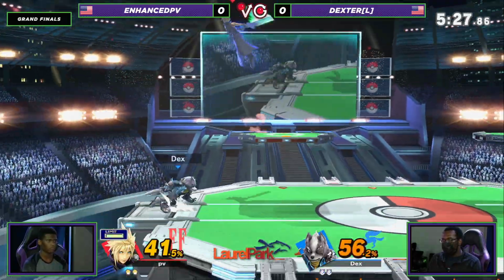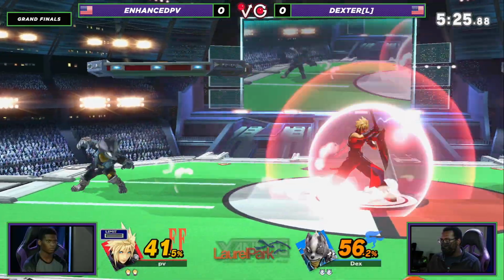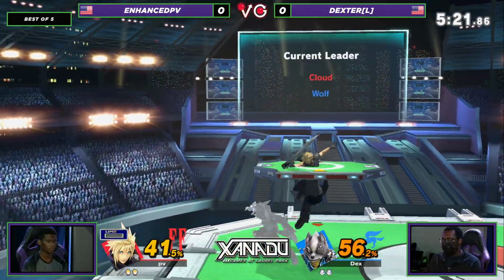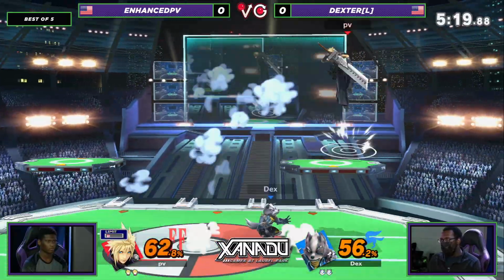Does manage to get the parry into the back throw, full stage control, but he fully committed to the double jump right there from Dexter. But Dexter, very wise in this matchup, plays a little bit more grounded at any kind of distance. He knows Enhanced is swinging.